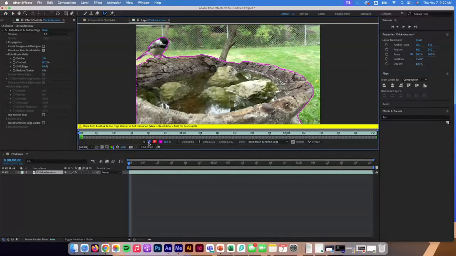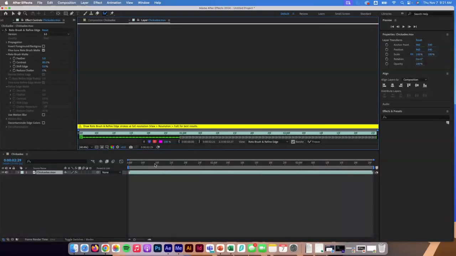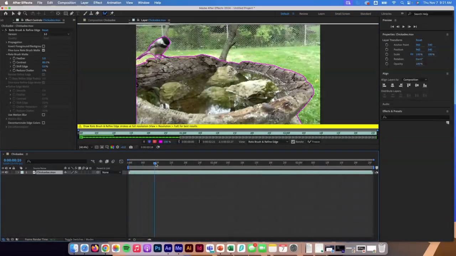I can also see it in this standard mask mode that you're probably more used to seeing in Photoshop. So now that I have the bird and the bath selected, I want to start keying forward. I'm going to use my 2 key, and this is going to start processing and propagating all these frames. I'm just going to hold it down. It's going to start rendering all this out, and as it renders, we'll see frame by frame now that we have the baseline selected how it tracks how this bird is moving.